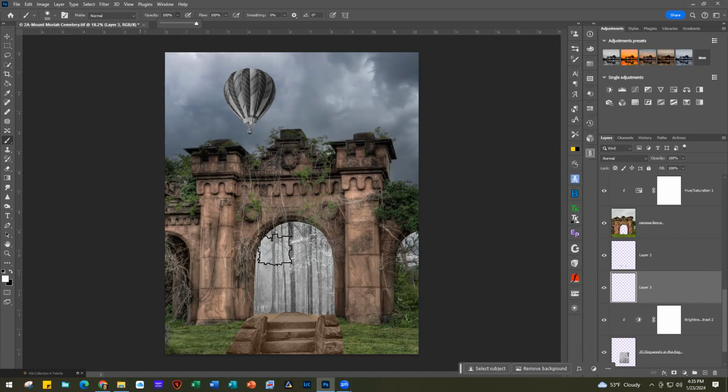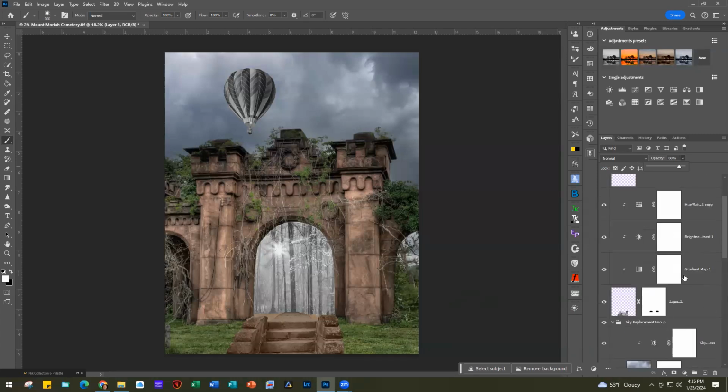And then I put the light beam, look at my finished one again, kind of in here, like that. And then just click the one time, and then I did lower this opacity to about 88%. Like that. And now I'm going to add a layer behind the balloon.